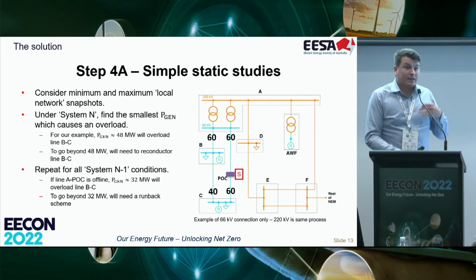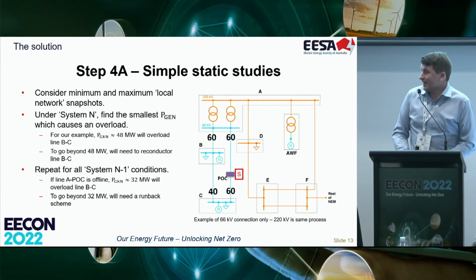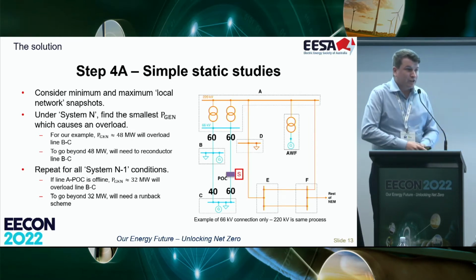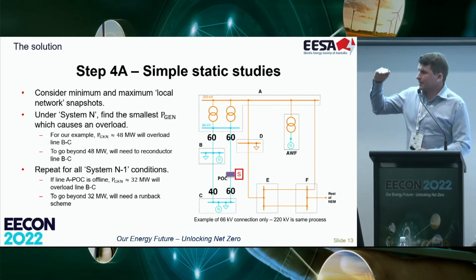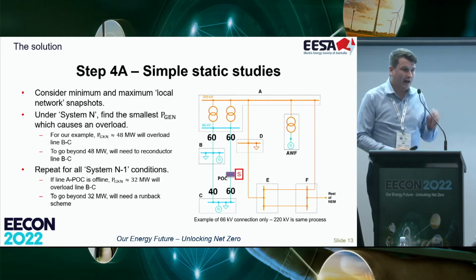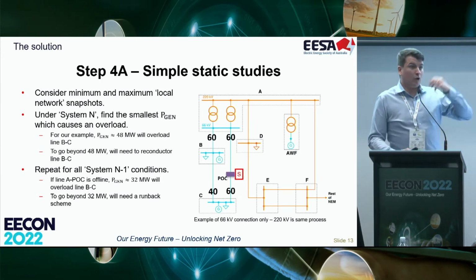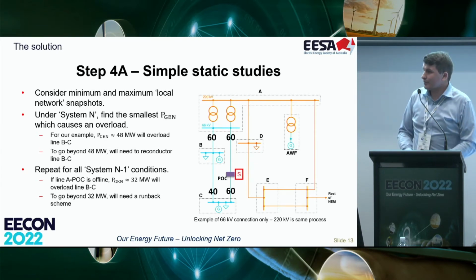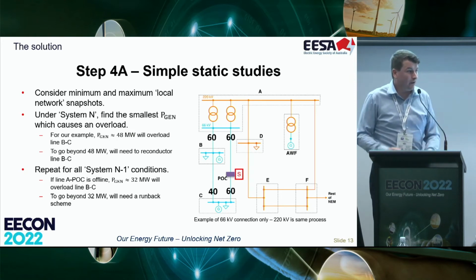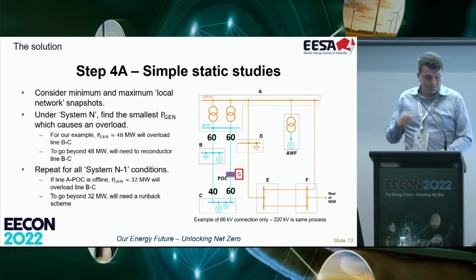So the numbers I've conveniently calculated, for a reason that will become clear later, but you'll have to trust me that PSSE just spat this out, show that under system normal, essentially what we want to do is keep stepping up the megawatts until we cause an overload in the system under the maximum and minimum coincident demand. If we want to go beyond that, in this case 48 megawatts, we need to replace a line. There's nothing wrong with replacing a line, but remember it's a cost.